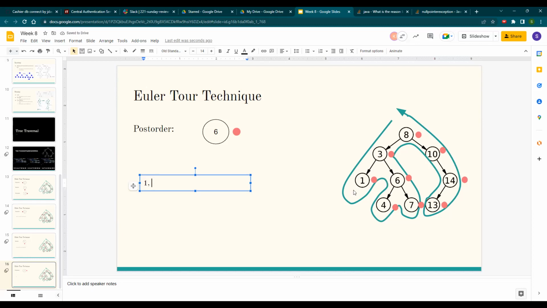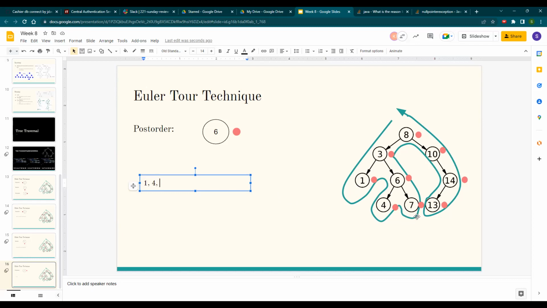Next, as we follow this blue line, which node are we gonna hit next? After we've hit 1, what's the next pink dot that's being hit? Yes. Okay, and the next one.